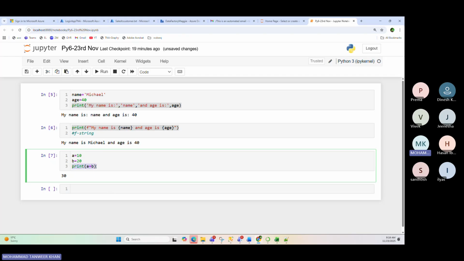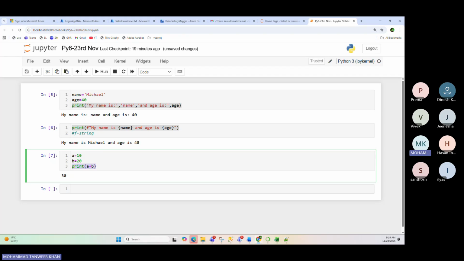So here I am not using print to display a message or display the value of a variable, but I am using print here to perform an addition operation. It can be addition, subtraction, or any other. So you can use print to perform any mathematical calculations as well, so that at a later point of time when I show you those calculations, you should not be confused. Okay, Tanvir, you taught us print is used to display messages. Then how are you using print now to do the calculation? It's allowed. You can do that.